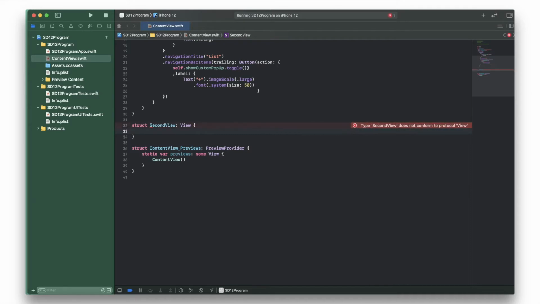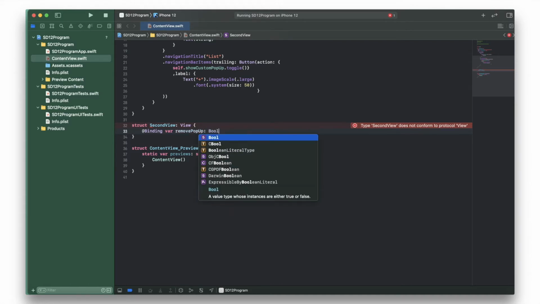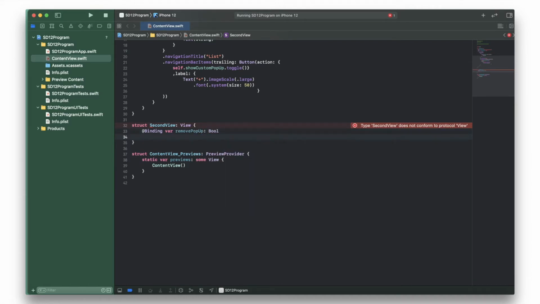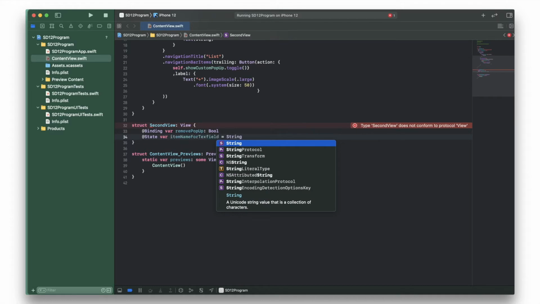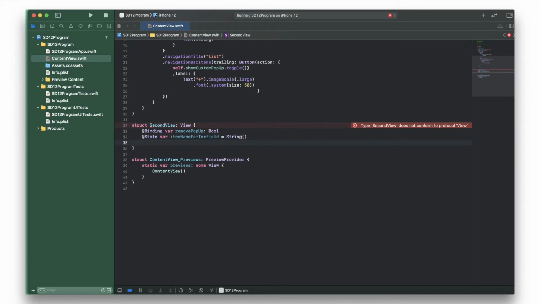So we're going to put @Binding var removePopUp, and we're going to create a state value for var itemNameForTextField. Call that, and we're going to set that for a string, so that's where we can input our new item for the list.